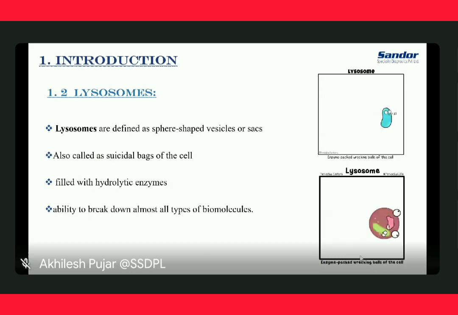So what happens in lysosomes is that they are filled with hydrolytic enzymes. Whenever I say lytic enzymes, I mean enzymes that can cause lysis, meaning cutting down something. Lysis is defined as something getting cut down. So what these enzymes are doing is cutting down certain things, or reducing larger molecules into smaller units. So what... breaking down, no?